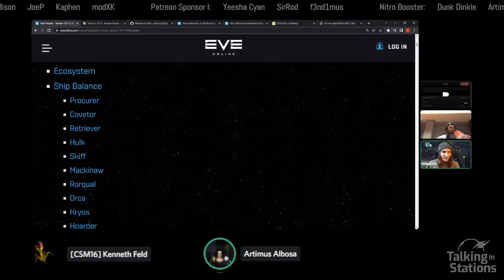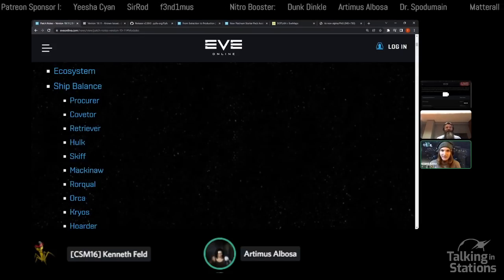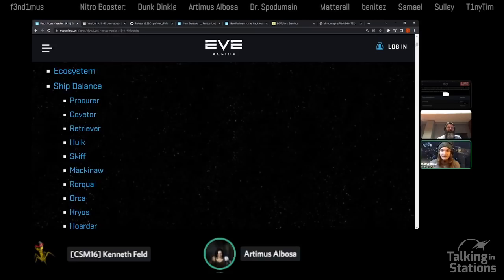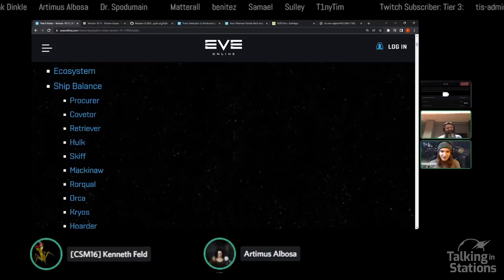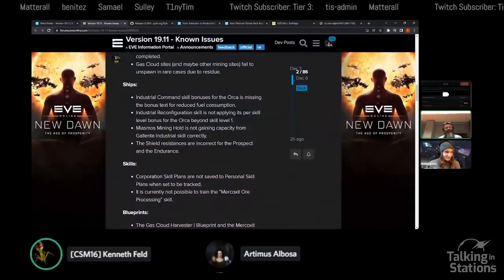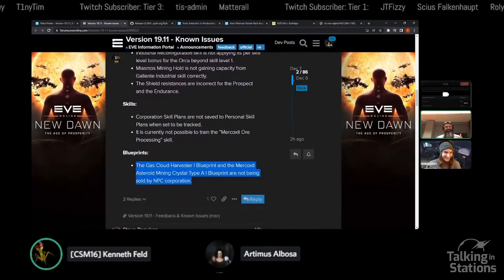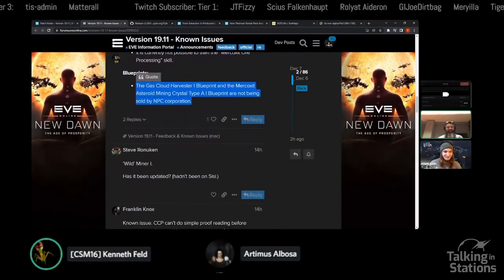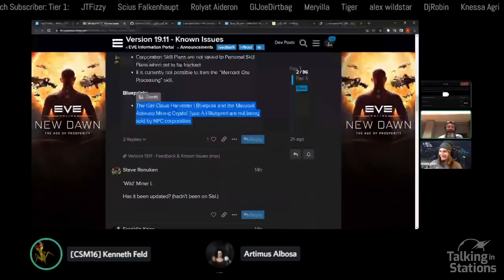But now you have gas harvesting modules to use on your mining barges. So no gas harvesting drones, to my knowledge, but your mining barges, Procurer, Retriever, etc., those have modules to harvest gas with. I haven't looked at them yet. Not exactly. What am I doing wrong? Well, one of the known issues is those blueprints forgot to get seeded. So in theory, you're correct, but that was an oopsie during the patch that they didn't quite get seeded. So, but yes, I'm kind of making fun, but yes, you're right.